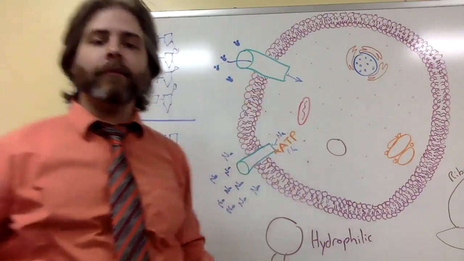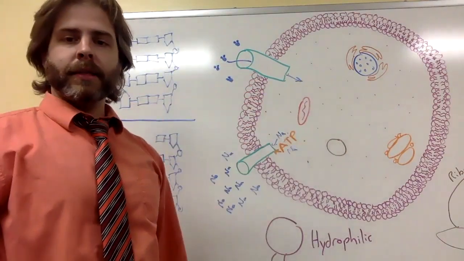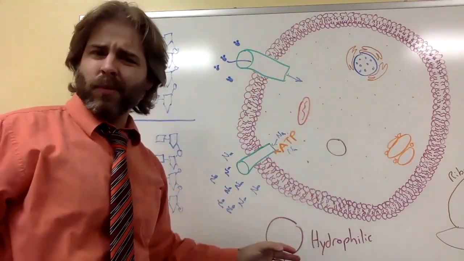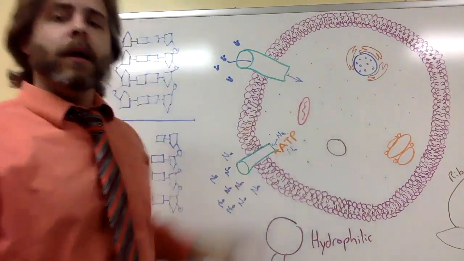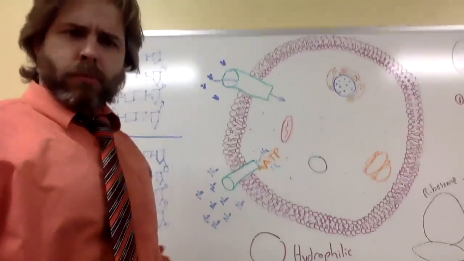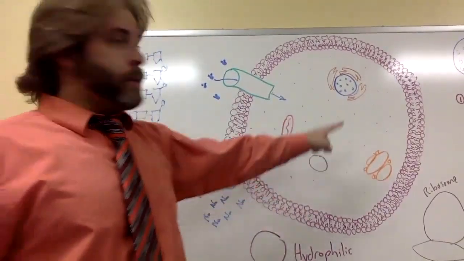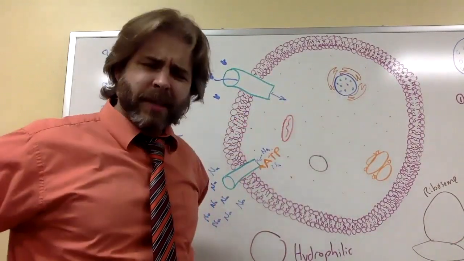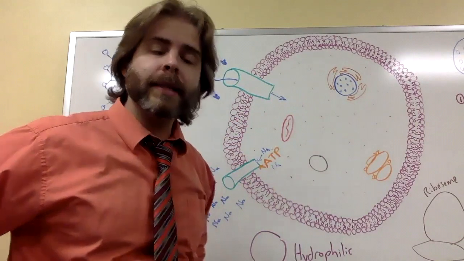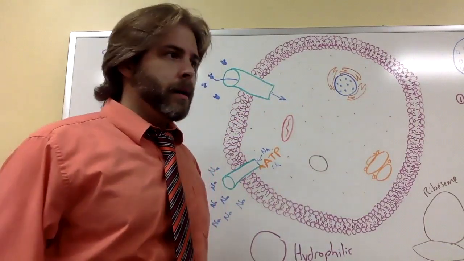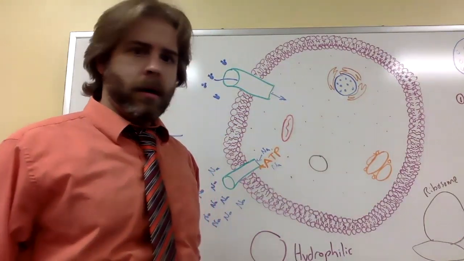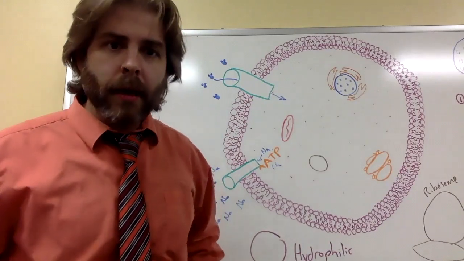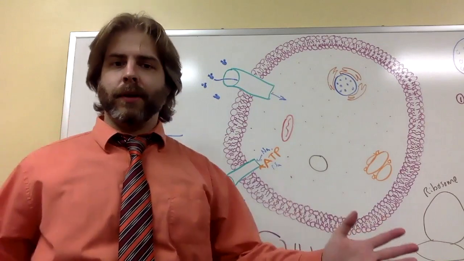So where does that come from? Right here in the cell. That's right, this cell that I drew back in homeostasis? Wow, it's a long time ago. All right, so zoom in to right here, ladies and gentlemen. This is the nucleus of the cell. What's kept in that nucleus? That's right, DNA. What? Did somebody remember something? Not just DNA? That's right, the nucleolus.